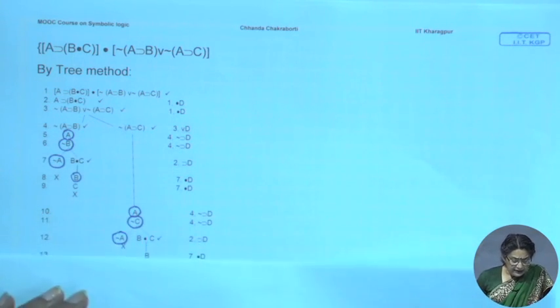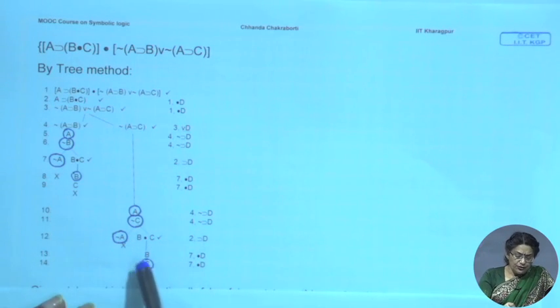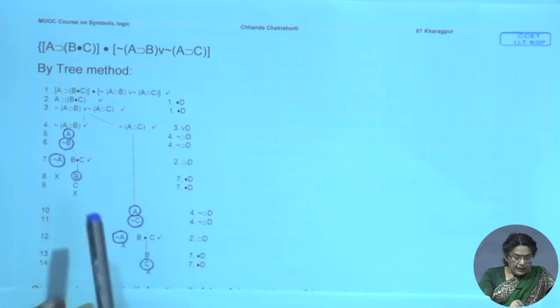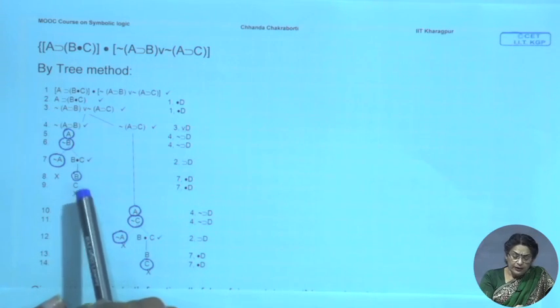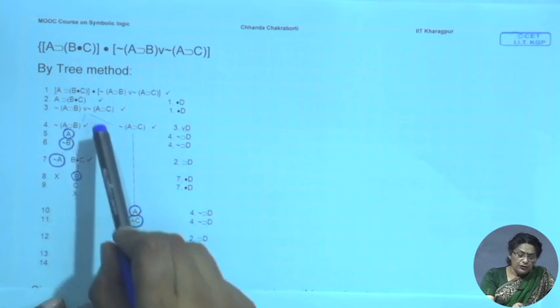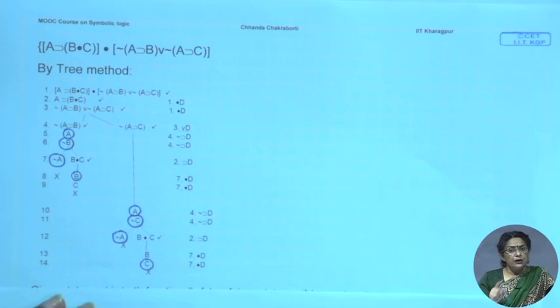What you will find, no matter how you do it, is that every branch is going to close down. You are going to have a literal and its negation in every single branch. Can I stop after doing this on the left hand side? The answer is no. Why? Because we do not know just by showing the left hand branch whether the tree is going to be a closed tree. Closed tree means every single branch is closed, not just some branches, not just at least one branch, right.